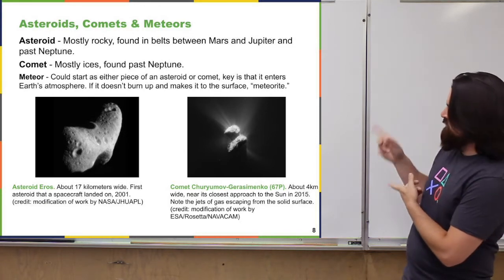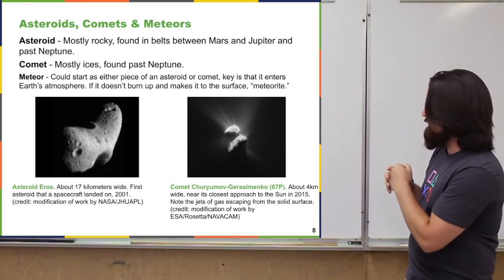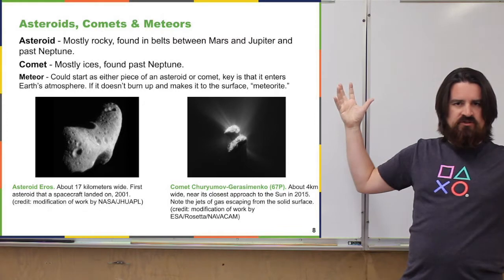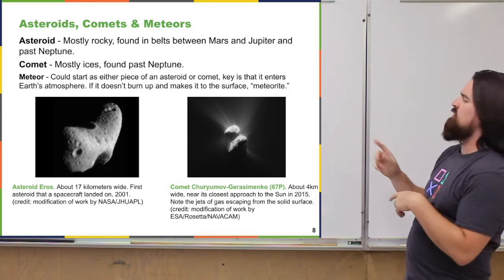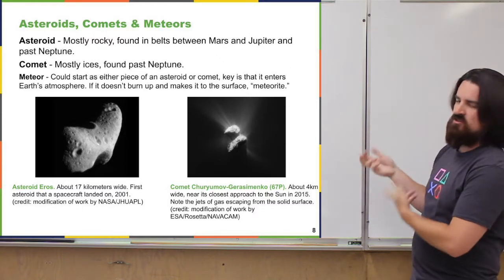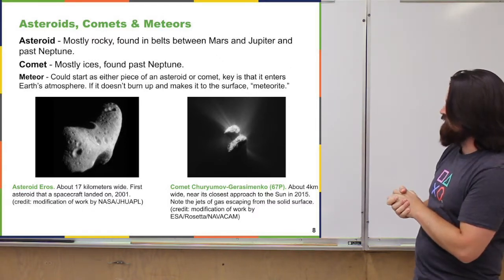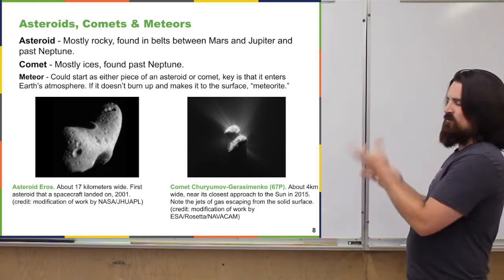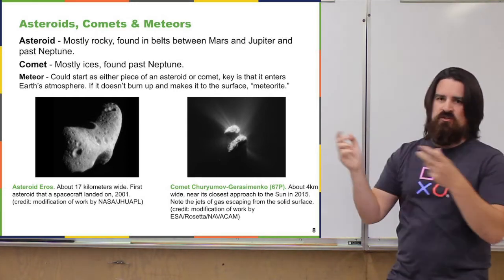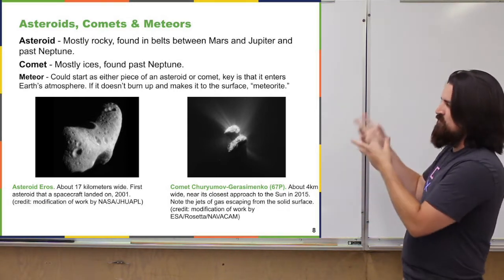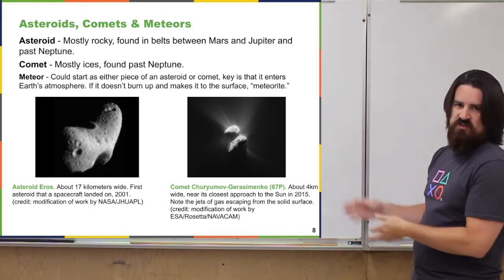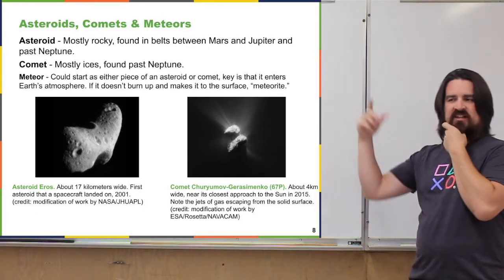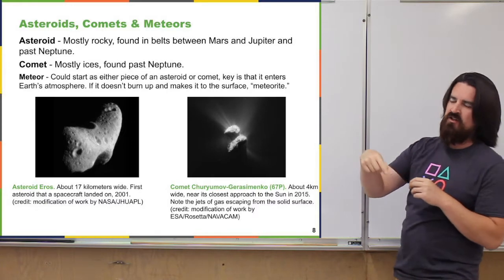In the comet picture, you can see gas, like vapor, leaving. I think this picture is taken when it's closer to the sun. Most of the comets are pretty far out in the solar system, but they have orbits that sometimes bring them close to the sun. Since they're made up of ices, when they get close to the sun, they start to turn to gas. And meteor is kind of an odd term, but it has to do with when some of this stuff makes it to the Earth and starts to impact the Earth. If pieces of these are breaking apart, smaller pieces or maybe slightly larger pieces, and either a comet or an asteroid comes in and penetrates into the Earth's atmosphere, then it's a meteor.